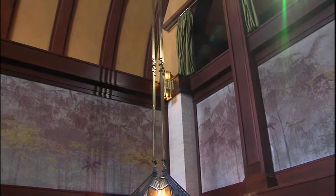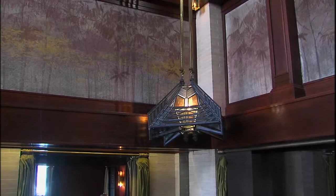No. And he's got these little double sconces in here that he referred to as firefly lights. And that's above the chandeliers that are hanging on the balcony up there. Yes, sir. There's some more at the other end of the room. And he said that's like a lightning bug coming into the room and lighting up for you. What a hoot. So he's bringing a lot of nature in.